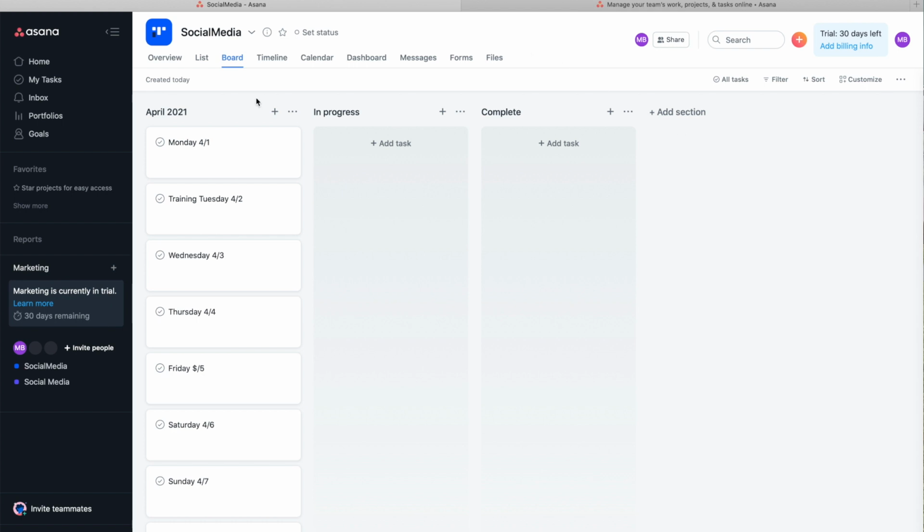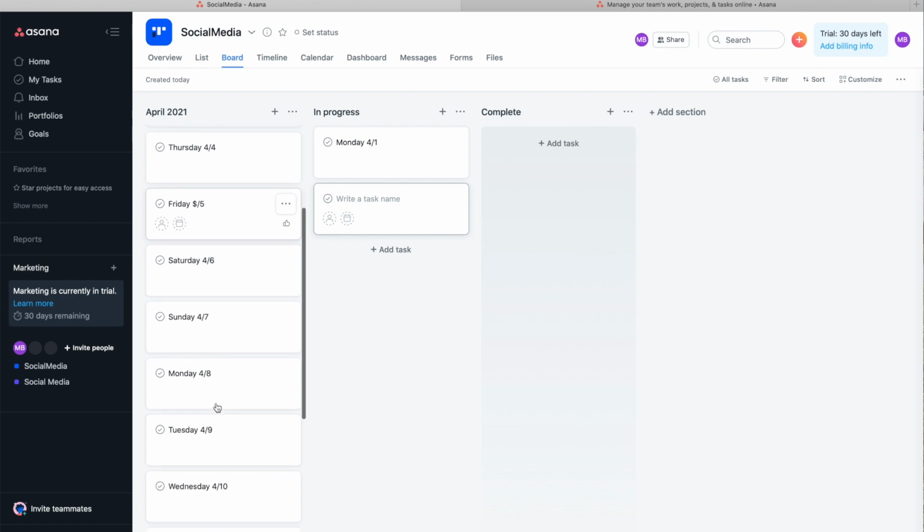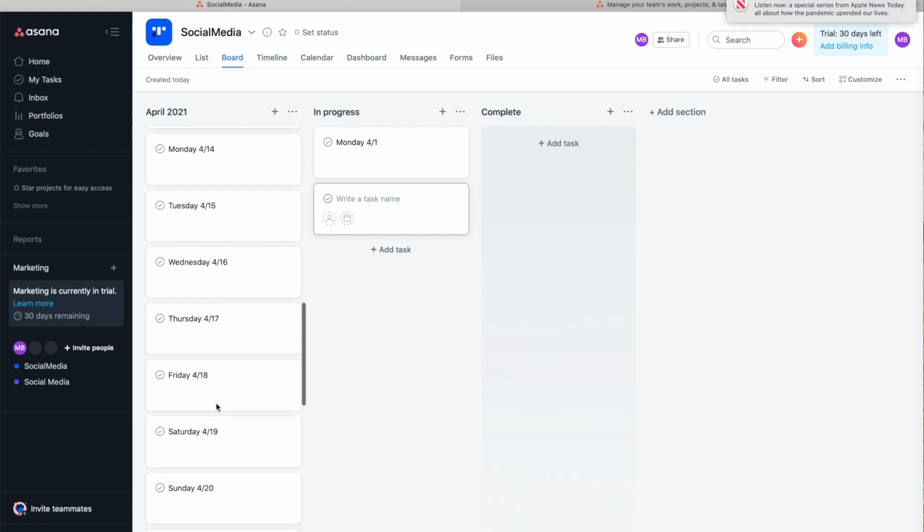So what we're going to do now is you're going to add tasks. So I'll show you here in this column how easy it is to do that. But each task is going to be the day of the month. Okay, so you just simply add task, write the name, date, hit enter, bam, takes you right to the next one. And you go all the way down through just like I did here for the entire month all at once.